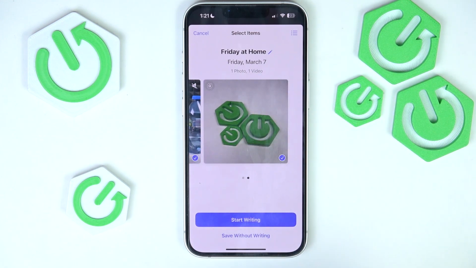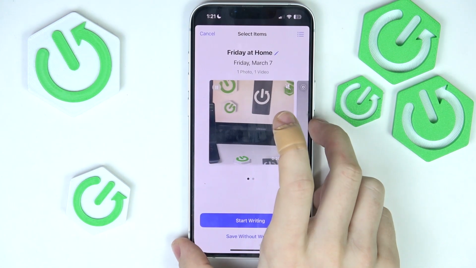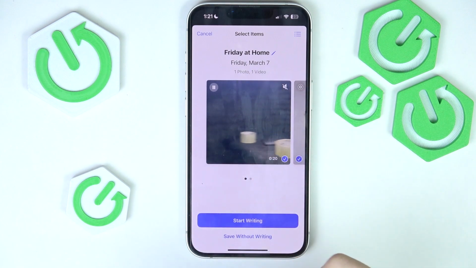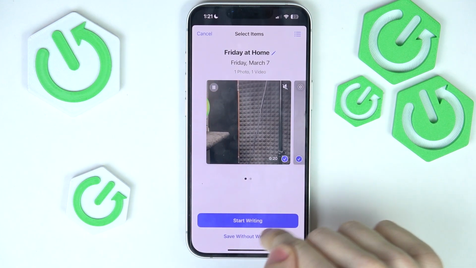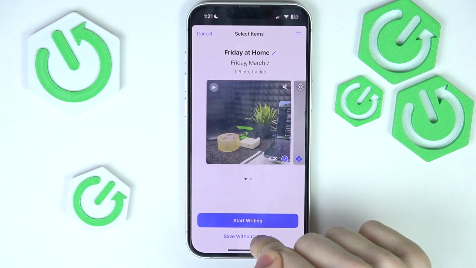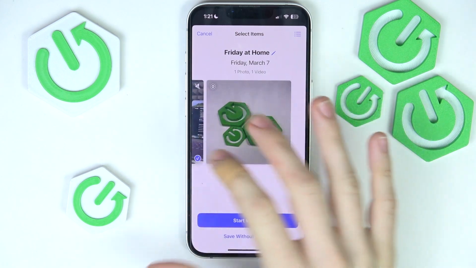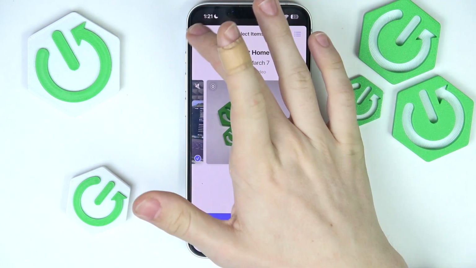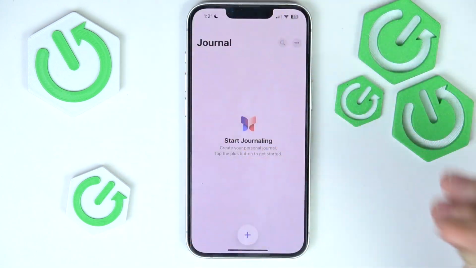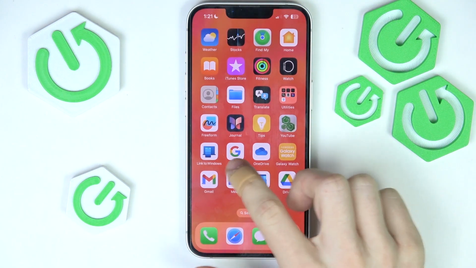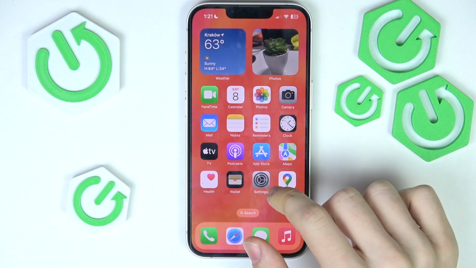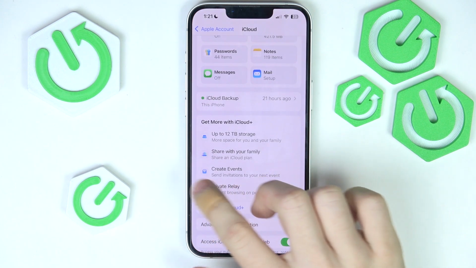So if you were on a trip or in the cinema or somewhere else where you've taken a photo, it'll suggest them to you, and you can start writing about it or save it without writing as just your video or photo memories, and later on you can just go back to them in your journal. That's pretty great.